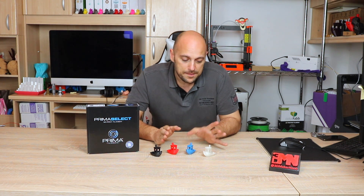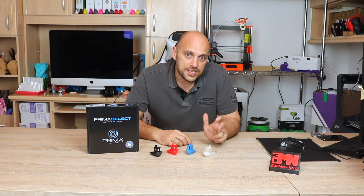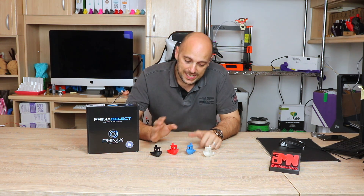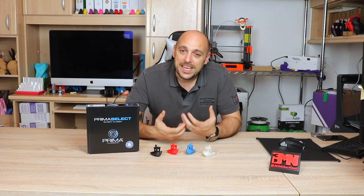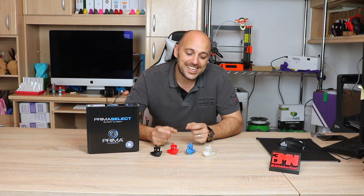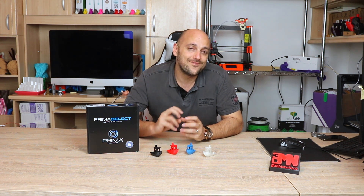These four are PLA, PETG Clear, ABS, and ABS Plus. The sample only carries about 10 meters of filament, so I can only do small samples — because if I get it wrong I cannot do it again unless the sample file doesn't take more than five meters of filament.